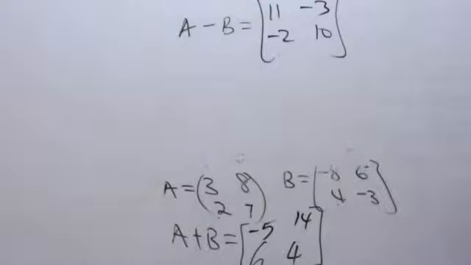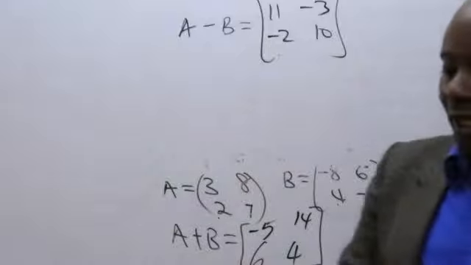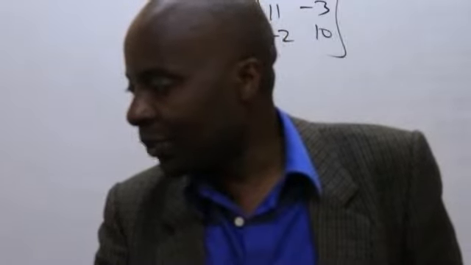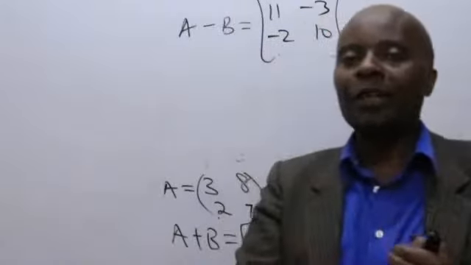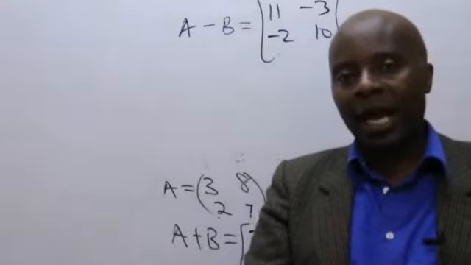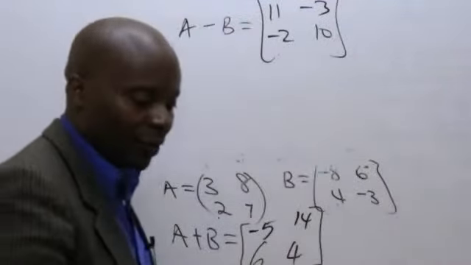Ladies and gentlemen, once I have understood addition and subtraction, we can go straight to the next thing, which is multiplication. Multiplication is the most important operator, because you can't know the Markov concepts if you don't know how to multiply two matrices. So matrix multiplication is very, very important.